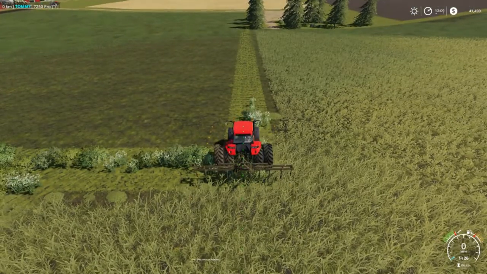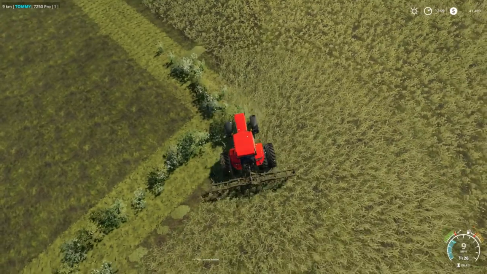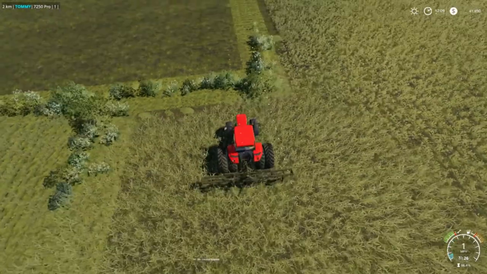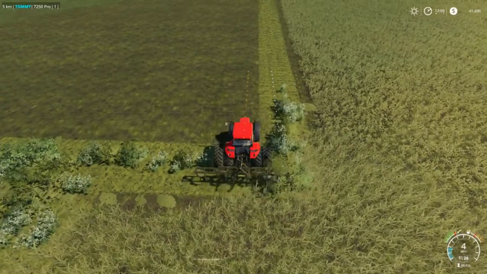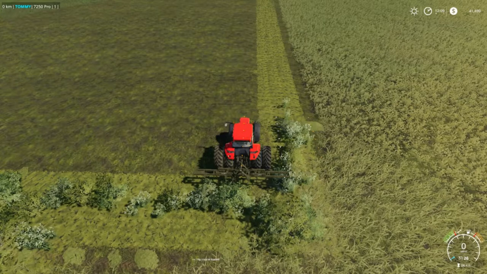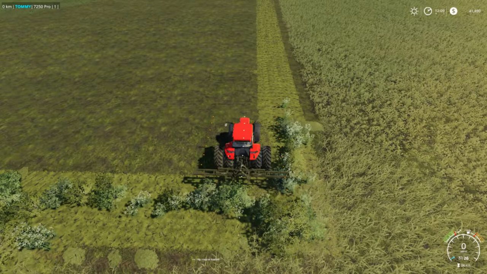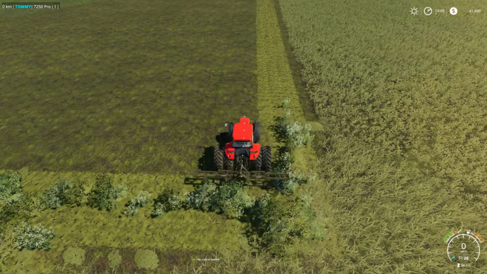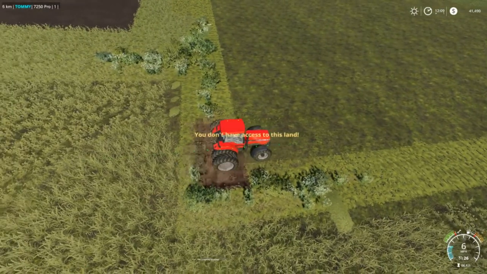Tell you what, I'm going to scoot it over. I'm going to try to get like this orange line right here. Okay. Alt, Home, and Page Up brings it back over to the center of the tractor. So I'm going to let the plow down, and I'm going to back up a little bit.